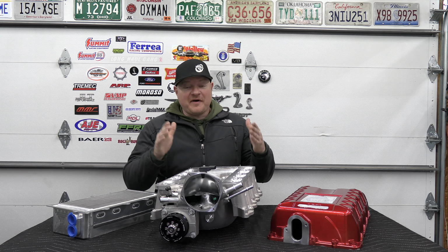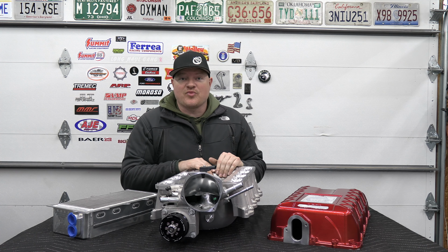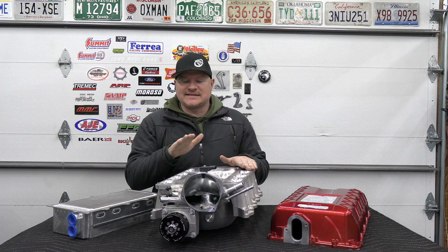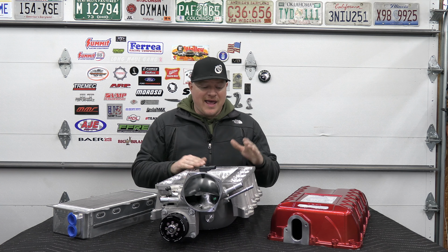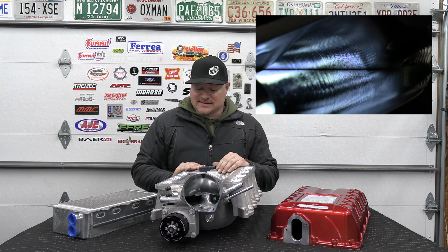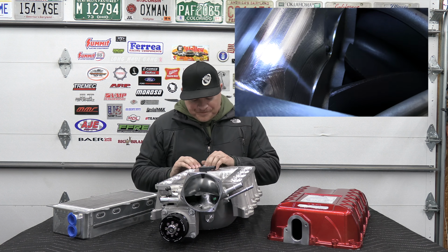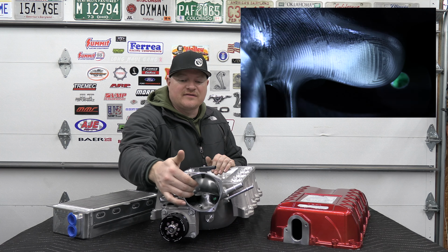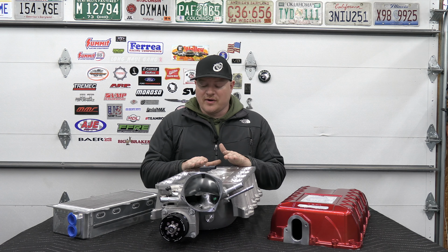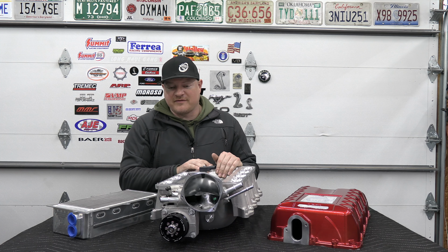All right, guys, I want to show you some fun stuff. This is where all the boost happens, okay? So this is the stock Predator supercharger manifold, and I sent this out to Kong Performance to have them do their CNC port job. And it is like glass. It's a very nice port job. The transitions in between the ports, the back right here, and then past the throttle body on the intake side right here, it's just gonna flow better. It's gonna pick up some horsepower. I really like their CNC port service from Kong Performance.